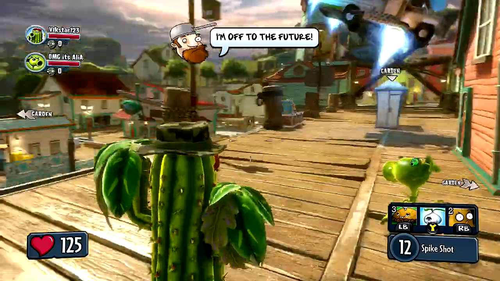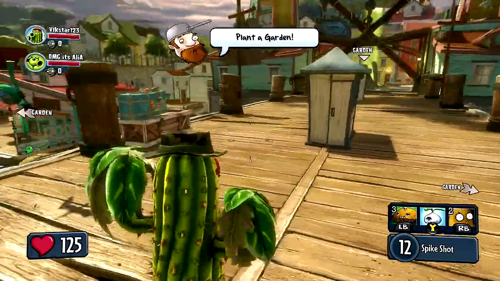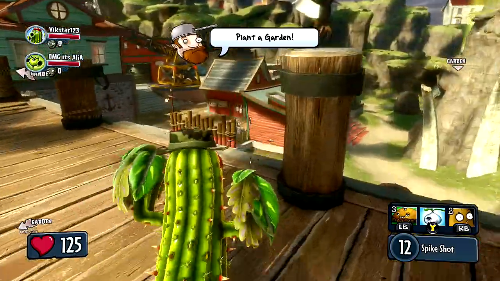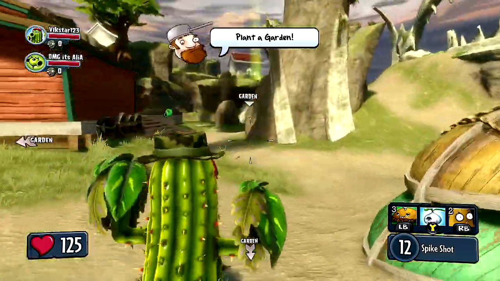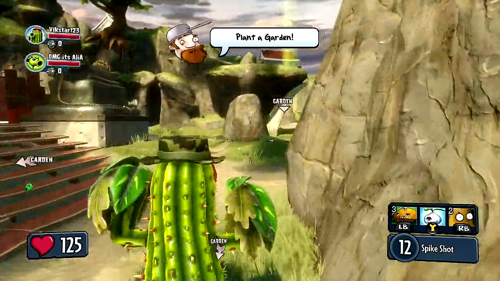Okay, so we can actually pick a garden to begin with. And I have no real preference. I kind of like the one to the right. It's quite open, so you get nice lines of sight. I like it. Always like jumping in with the strategies. It's quite a fun kind of like teamwork mode.